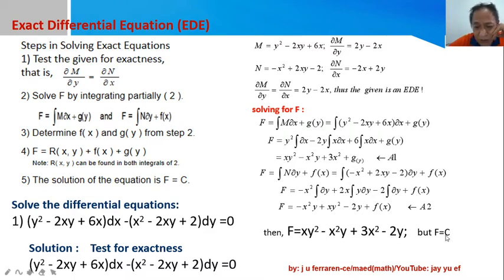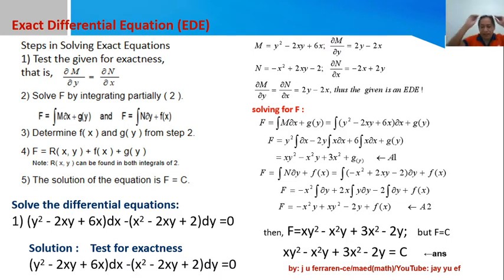But your f is equal to c. So all the terms are there, then you equate that to c. And that's your answer. The xy term will not be duplicated. If you start here, copy all these terms, and consider a pure function in x, which can be found here also. Okay? So that is your answer in number 1.